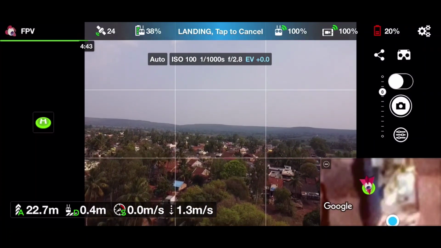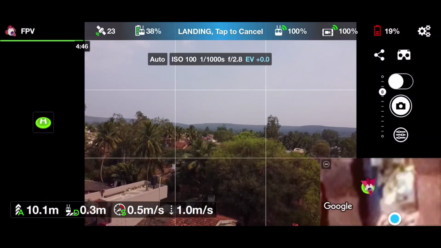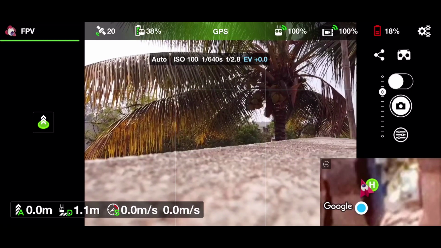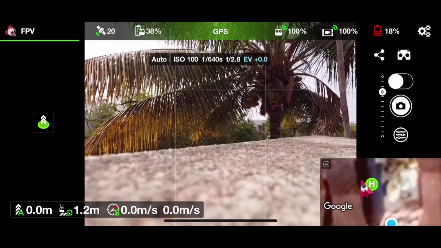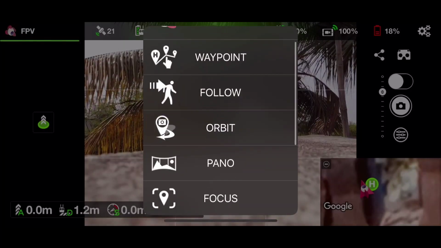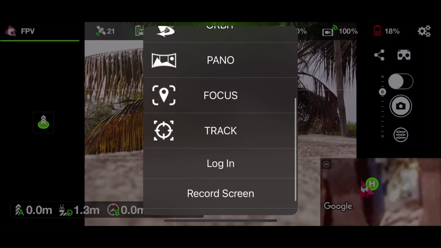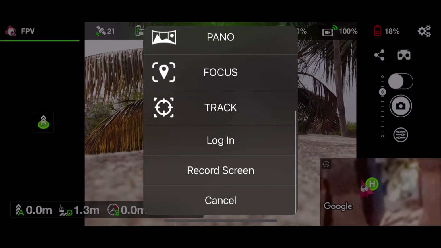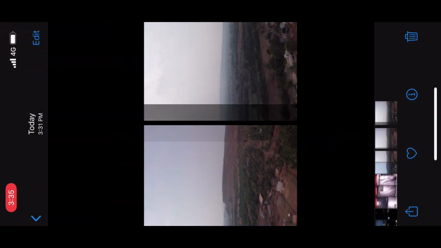So guys, as you can see on the screen, the aircraft has returned exactly to the home point without any issue, and it has landed exactly at the place it took off from. With this, I hope you have got the confirmation that on an iOS device with the Litchi application, we are able to fly more than 15 meters, RTH is working fine, and we are able to save photos and videos on our phone immediately. Now let's close the Litchi application and open the gallery to see the photos and videos that we saved.